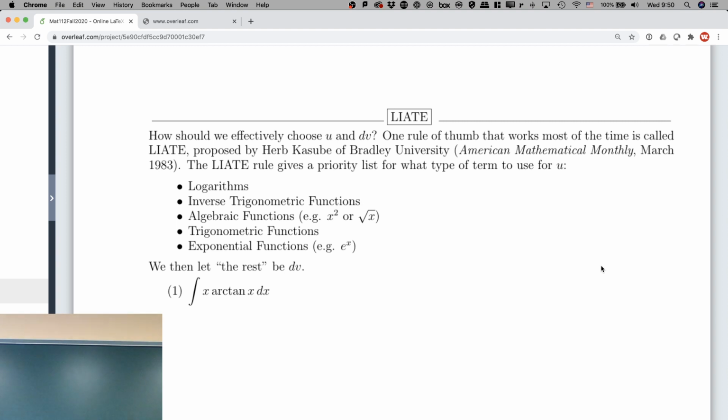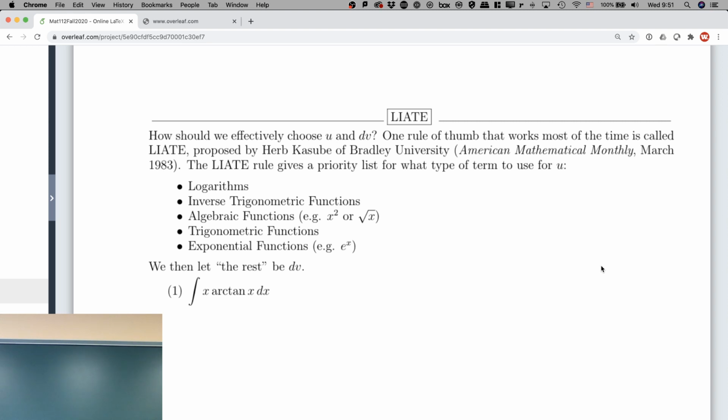Well, for that, let's think about when you take the derivative of a logarithm, do you have a logarithm in the answer? No, it turns it into 1 over x type things. Okay, well, that's a lot simpler than a logarithm. Similarly, what's the derivative of all of the inverse trig functions? Well, like what's the derivative of arctangent? Yeah, they're all rational functions, or they might have a square root in them.